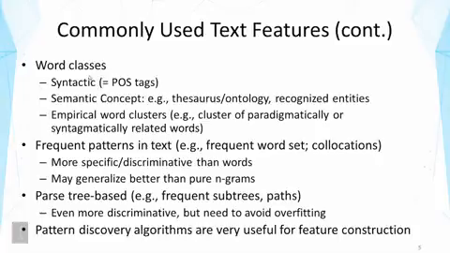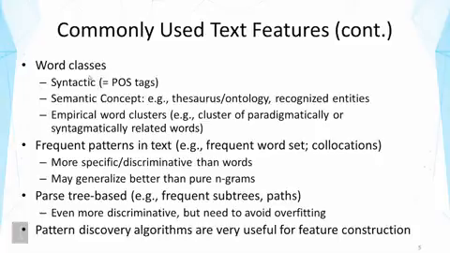Furthermore, we can also have frequent patterns in text, and these could be frequent word sets. The words that form a pattern do not necessarily occur together or next to each other, but we also have collocations where the words might occur more closely together. Such patterns provide more discriminative features than words, obviously, and they may also generalize better than just regular n-grams because they are frequent. So you can expect them to occur also in test data. They have a lot of advantages, but they might still face the problem of overfitting as the features become more complex. This is a problem in general.